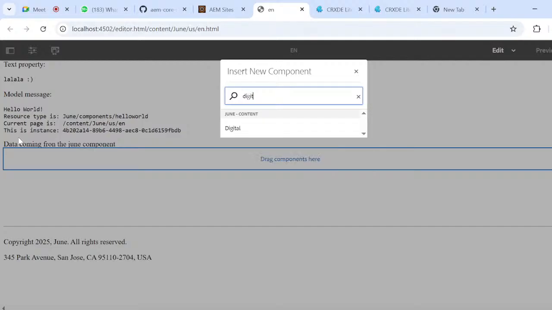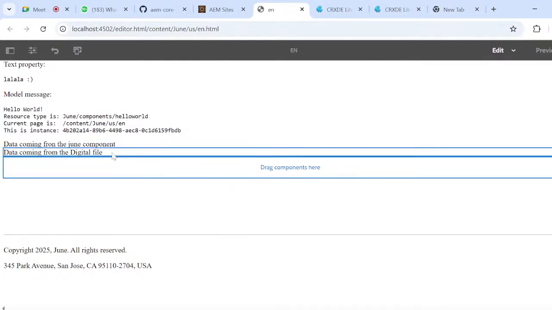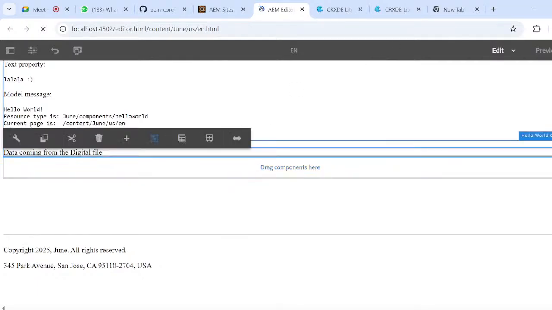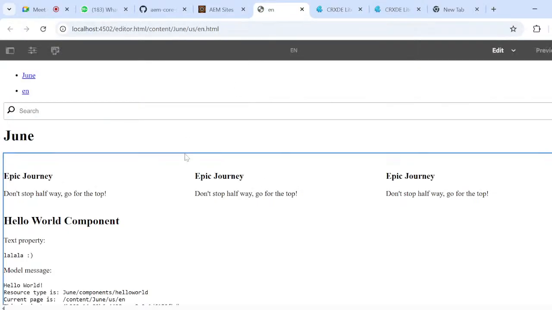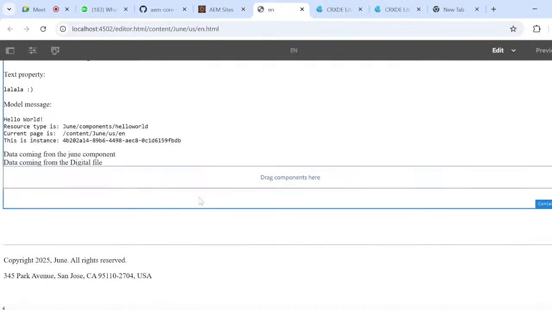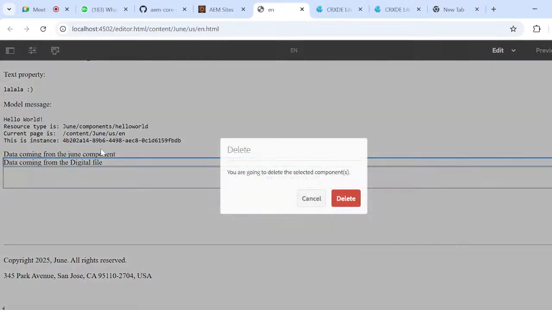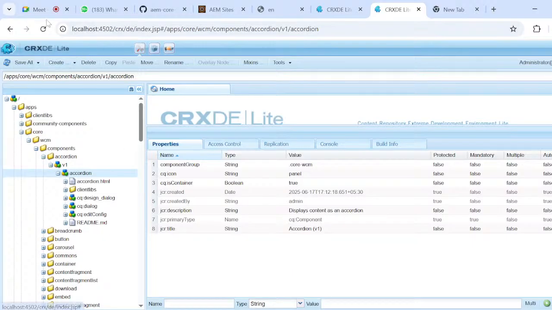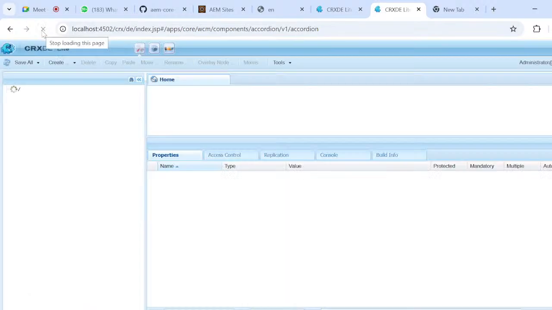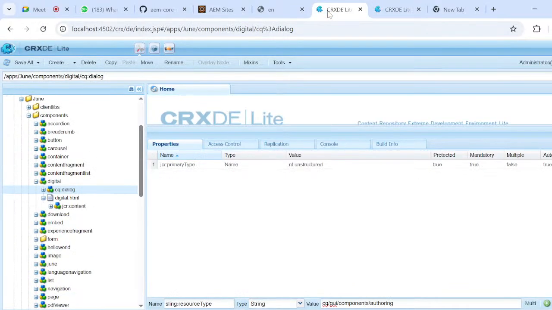I am trying to look for the digital component. We need to save this one actually. Save all, and reload the page. There is the digital component.